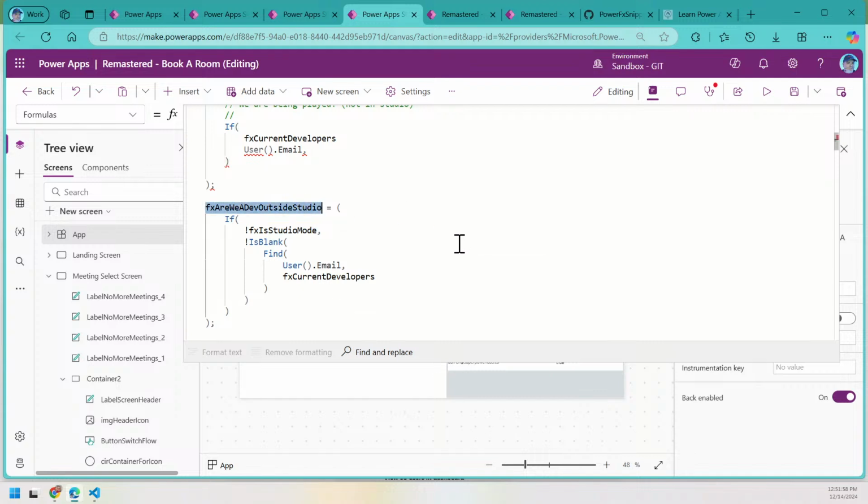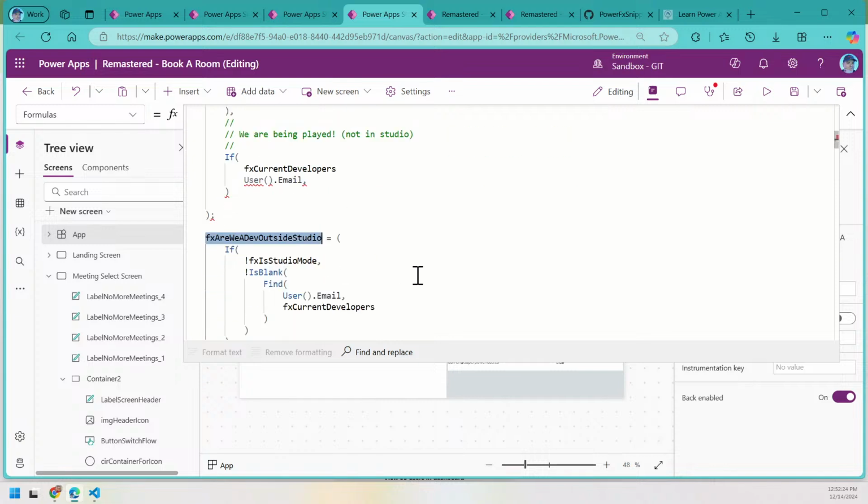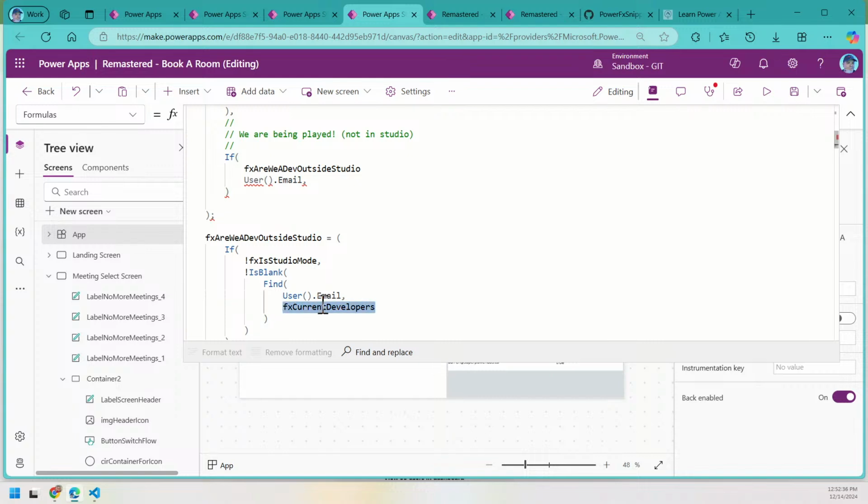Are we dev outside? And current developers right there. Okay. Then we will use that.